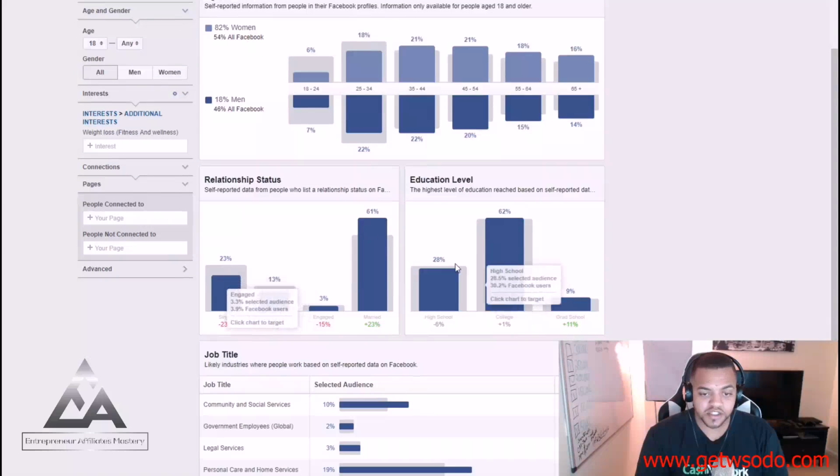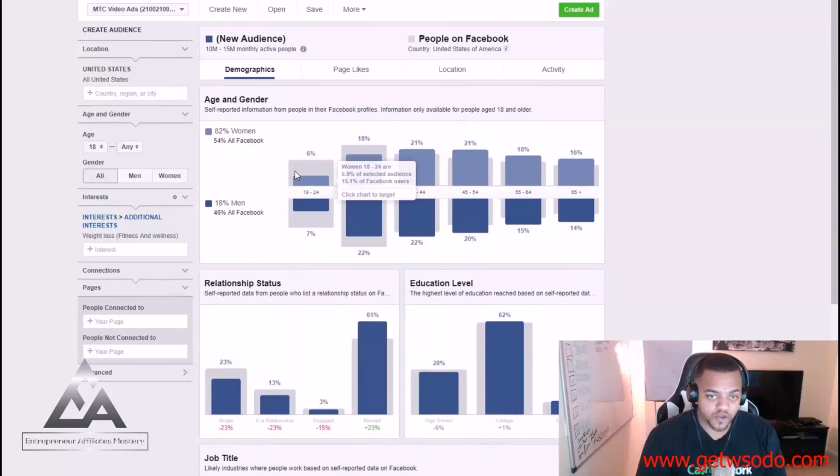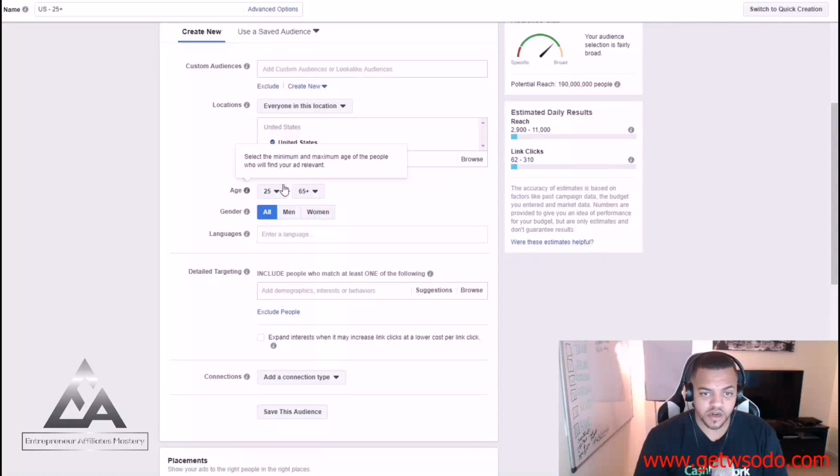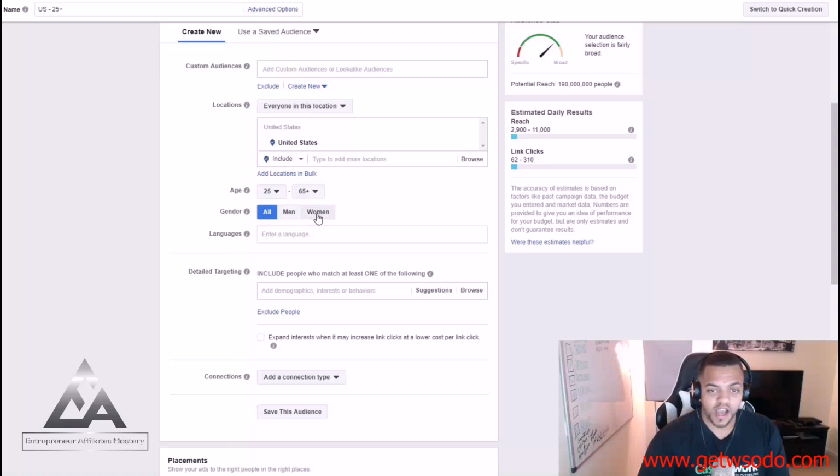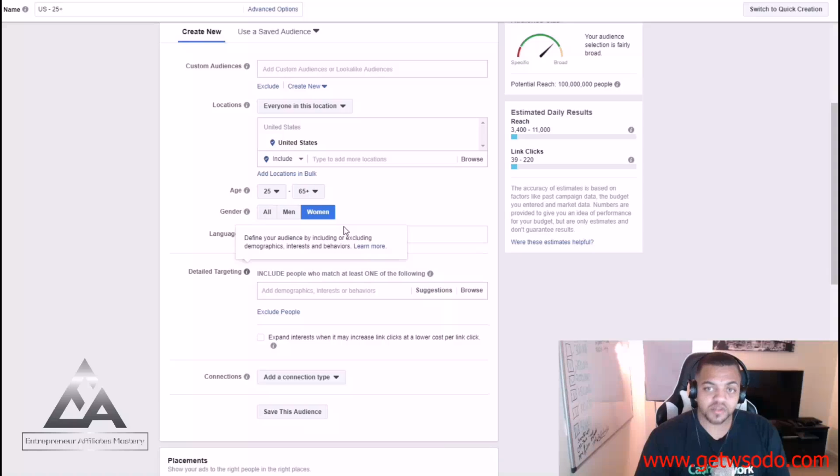Now what you can actually do, Facebook has all this data. So the first thing I like to do is look at the ages. So we see 18 to 24, 6 to 7%. So that would not be ideal in my targeting. I would not want to be targeting 18 to 24. Now 25 through 34 seems like a really good age range. So based off all of this data, what I would do is I would take 25 through 65 and I would start overall broad. So let's go into Ads Manager, and we would have 25 through 65, and then I would choose women. So now this could actually be one ad set that we're split testing.